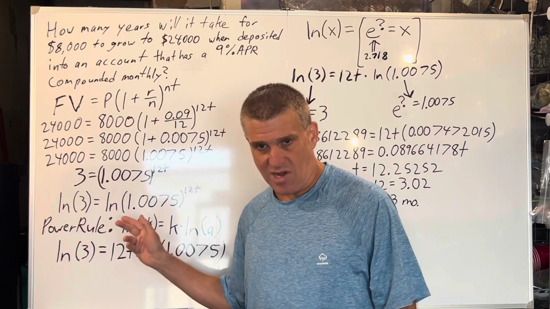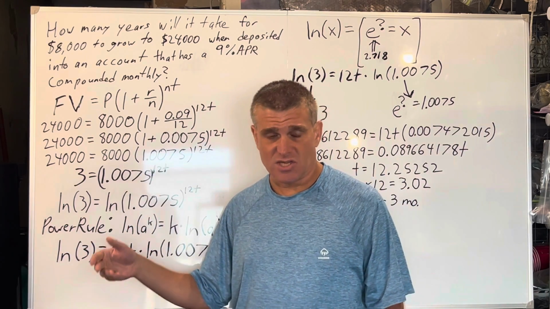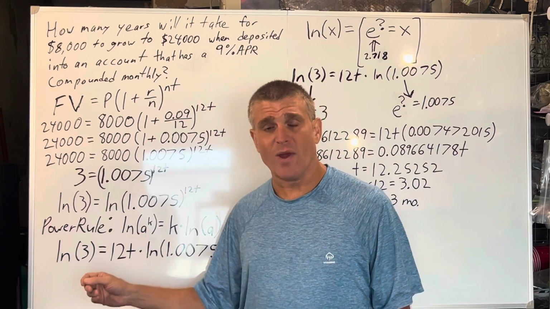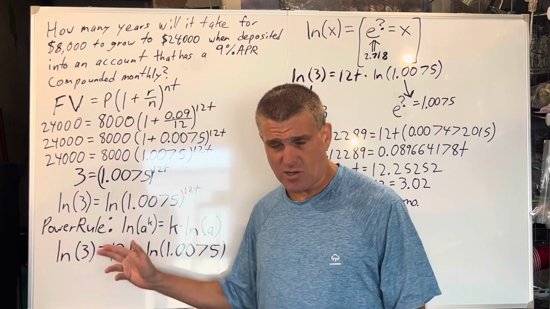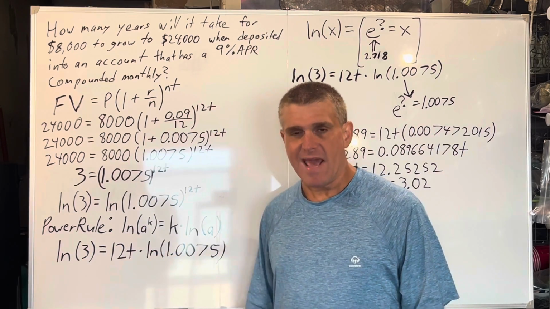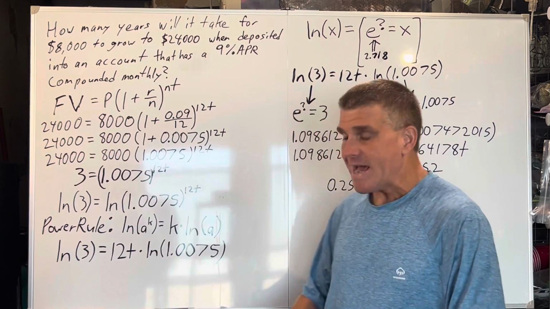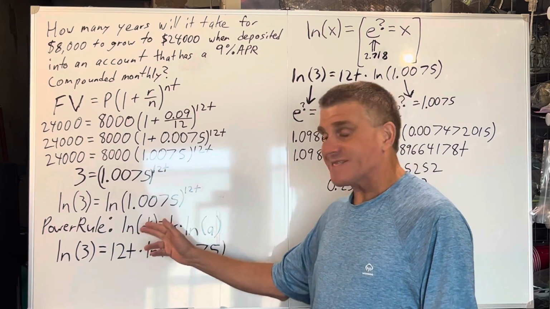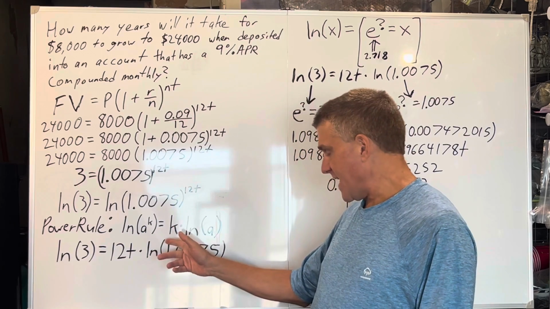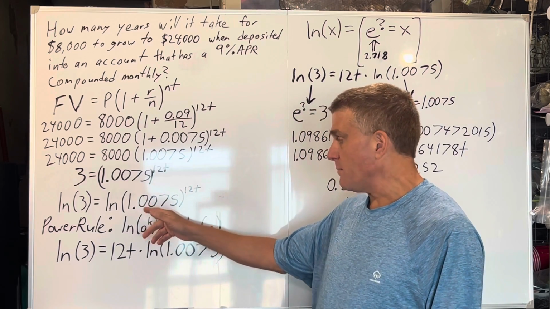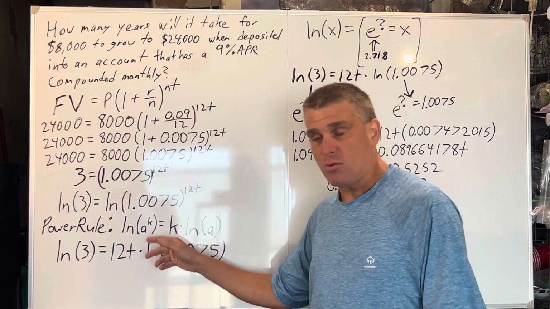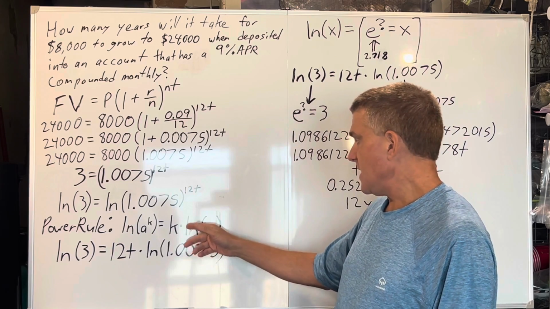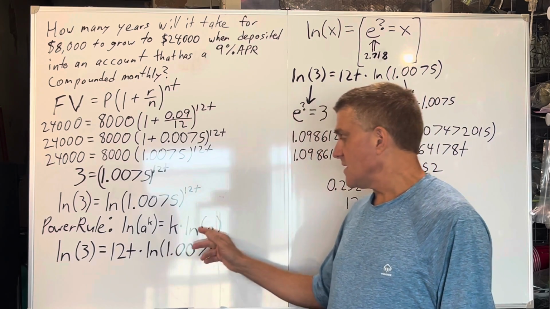And once that is done, we can use regular algebra, such as division, multiplication, addition, and subtraction, to solve the equation. When solving an equation, the log can be applied to both sides of the equation when both sides are positive and there is an unknown in an exponent. Now, using the power rule that applies to all natural logs, the power rule states that the natural log of a to the k, in which case a would be 1.0075 and k would be 12t, would equal k, which again is 12t, times the log of a.